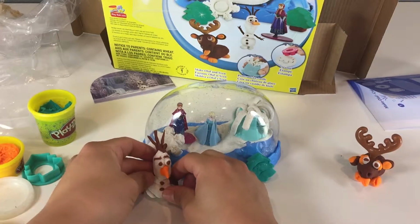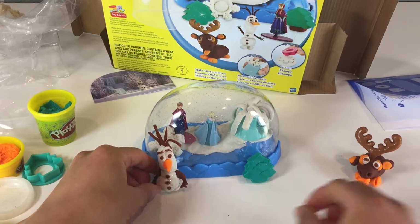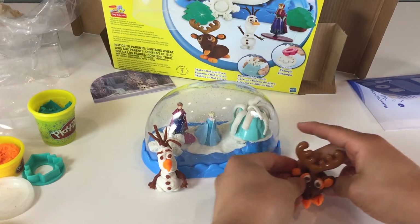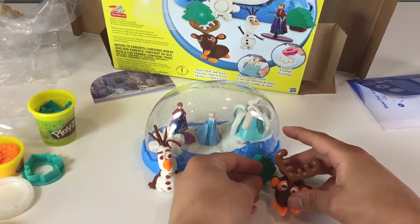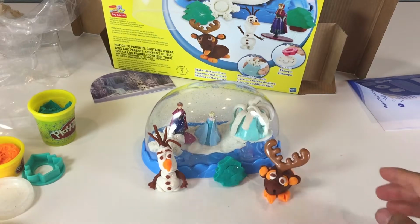It's kind of like a little snow globe, right? So we have our buddies with us all together, and Olaf is falling apart at the seams, just like he always does. And we have here the finished product.